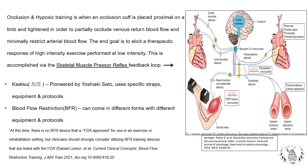Essentially, in blood flow restriction training, you are occluding the limb or both limbs, which causes fluid to be trapped and the compartmental space in the limb to expand and swell. This swelling triggers the skeletal muscle pressor reflex, which is probably the main reason why in all of the different types of protocols for blood flow restriction training, the outcome is very similar.